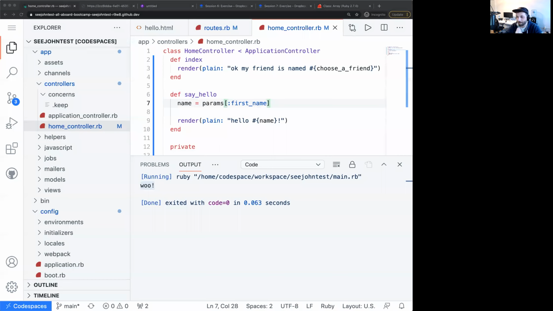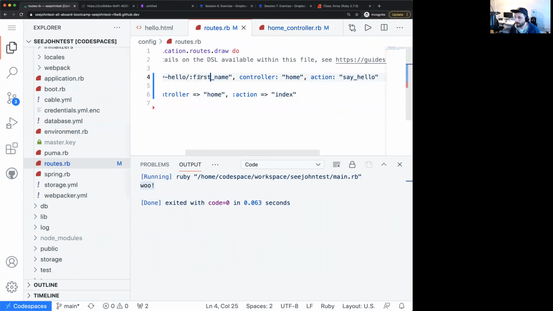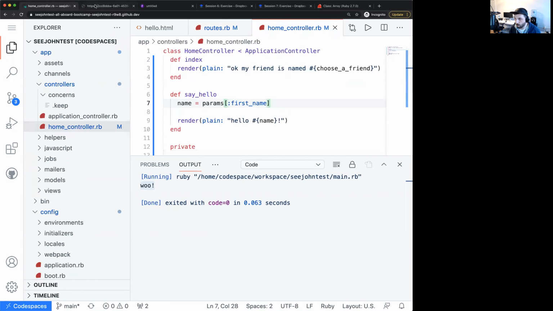Cool. Any more questions about this? Is this making sense to people? I guess the key thing you need to understand here, and you're going to need it for the homework today, is how the information for first name got from the URL to the route and into this controller. And if you understand that flow, then you understand it. And we're going to keep moving. Cool. I take your silence as I keep going.